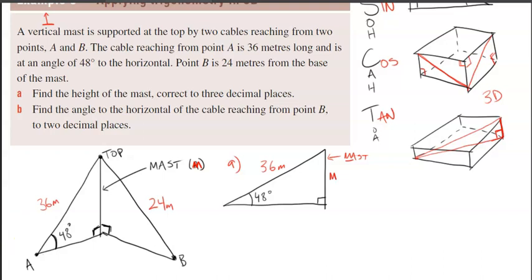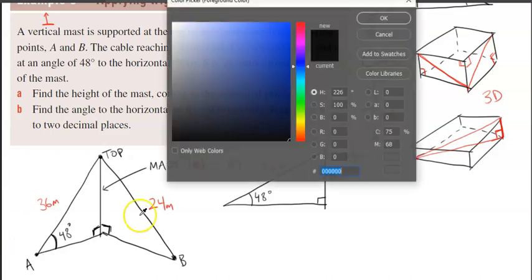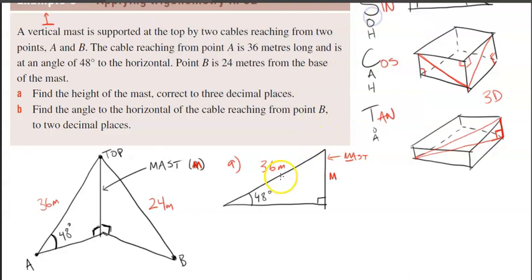Okay, what do we know? Let's figure out what we do know. We've been provided an angle. So the line of interest, which is what we're trying to figure out, is the opposite side. So we've got our opposite side of the angle, and we've also got our hypotenuse, which is H. We look for the trigonometric identity that uses O and H. In this case, it is sine. Sine of the angle being O divided by H.